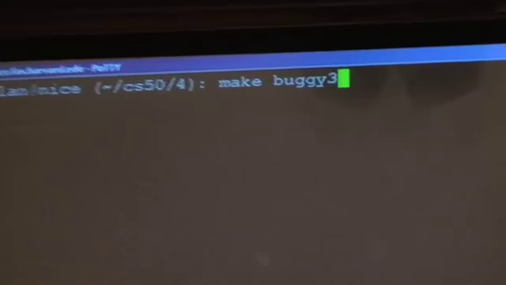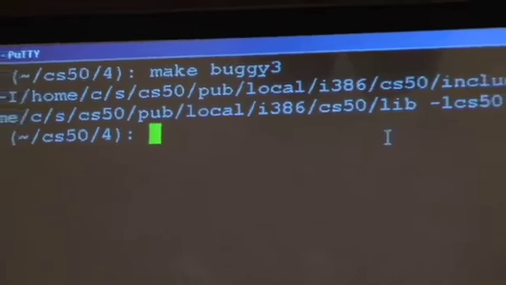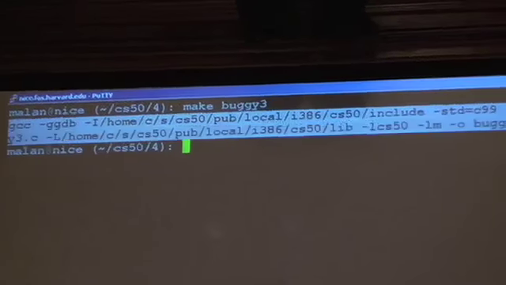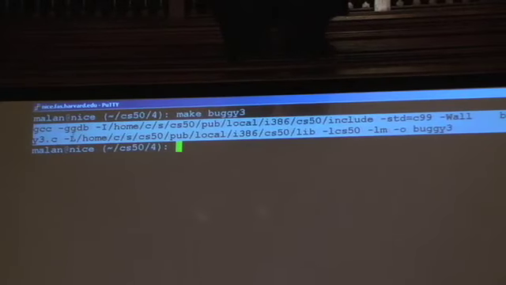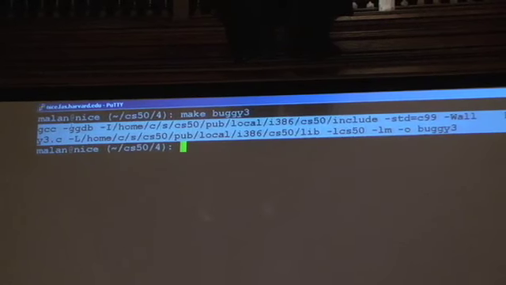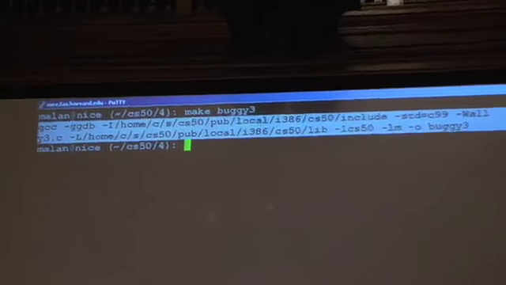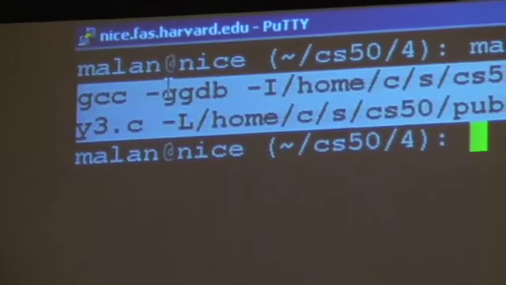So let's do a quick sanity check here. So that was called buggy3.c. So I'm going to do make buggy3. And now notice, as an aside, all this time when you type make, you do get this really long line. But we sort of anticipated this. So notice anytime you run make, -g automatically gets inserted for you, just in case you actually want to poke around your own code.